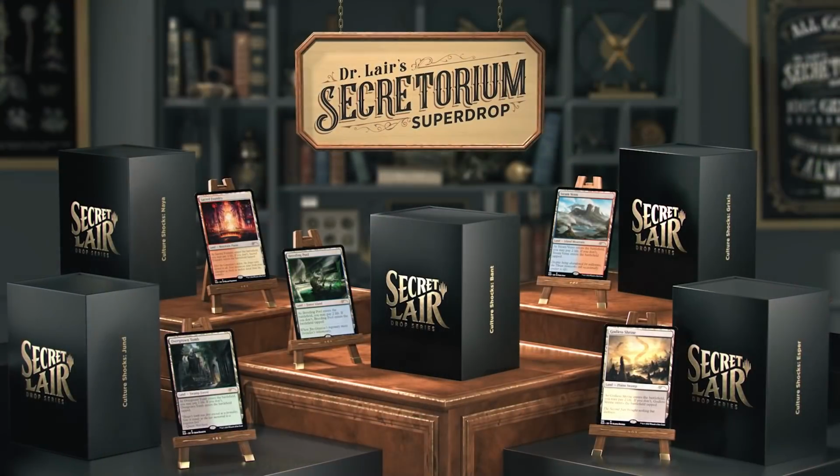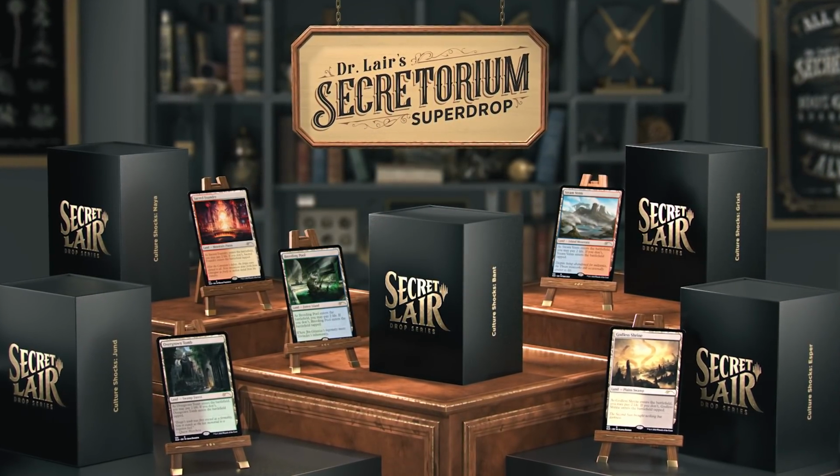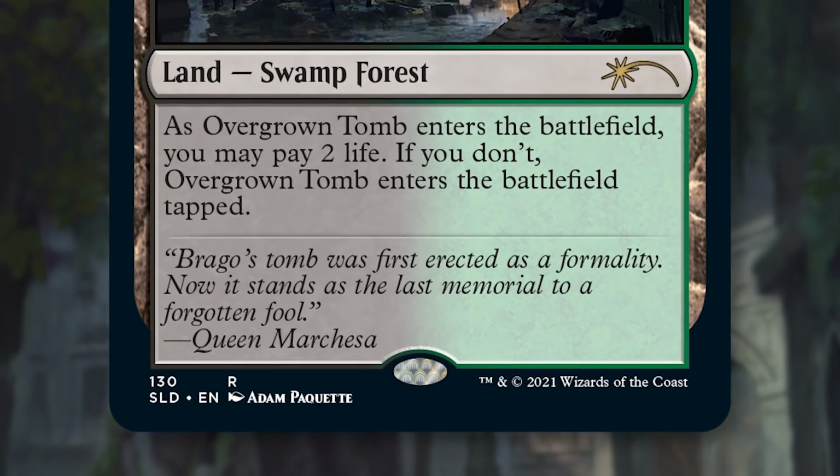And I would particularly pay attention to the flavor text. There's some really fun bits of flavor text that show off the evolution of planes and what's been going on there. For example, I really love the Overgrown Tomb flavor text, which talks about how Marchesa has taken the throne away from Brago, which happened in Conspiracy 2. And now that tomb is truly a tomb for Brago.